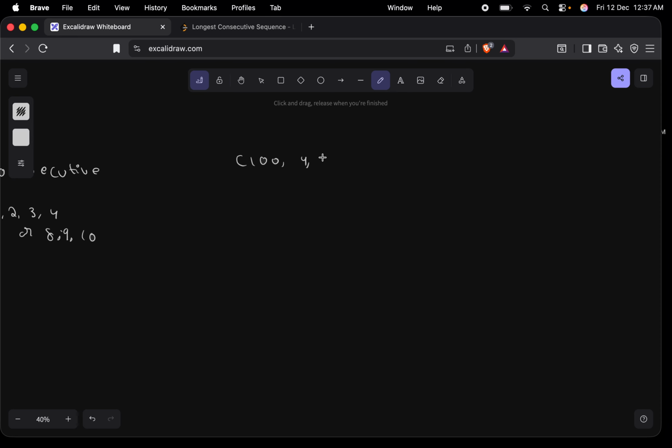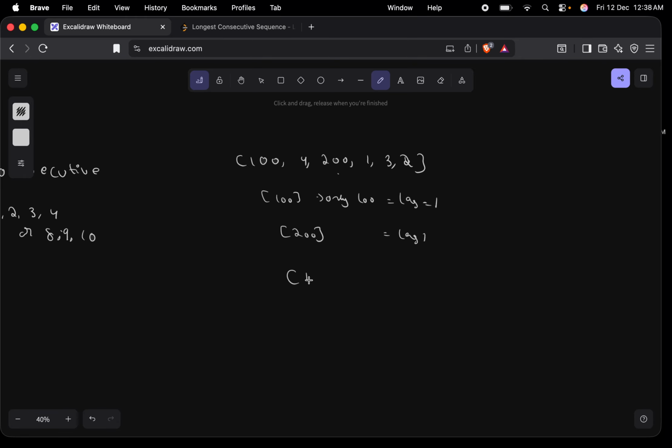Example: 100, 4, 200, 1, 3, 2. Consecutive sequences inside this array: 100 is only 100, so the length is 1. 200 is also only 1, so this length is also 1.